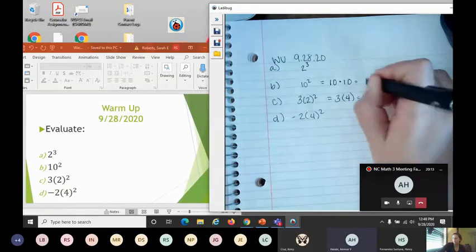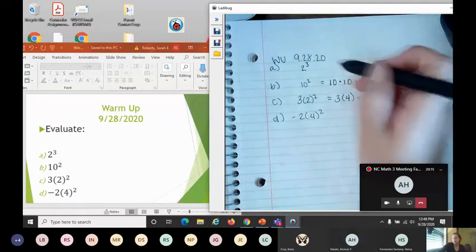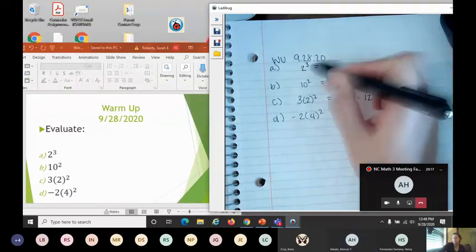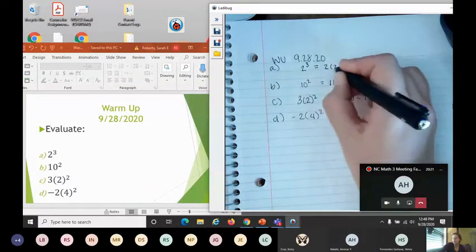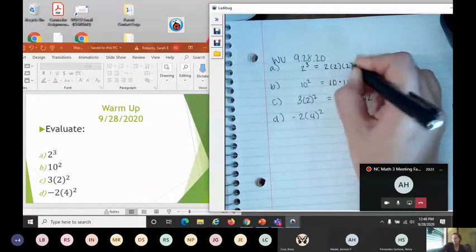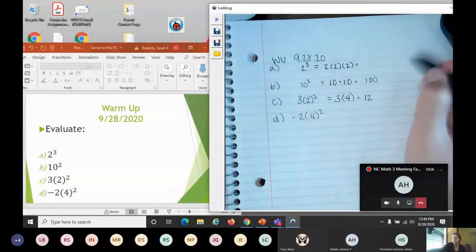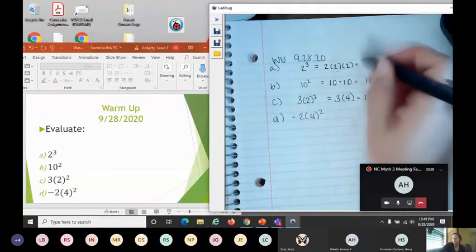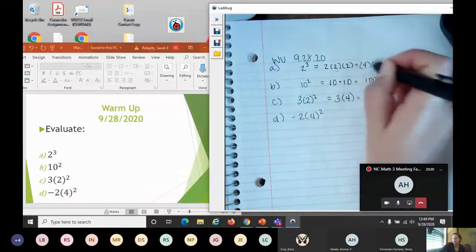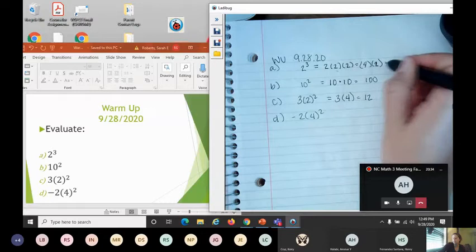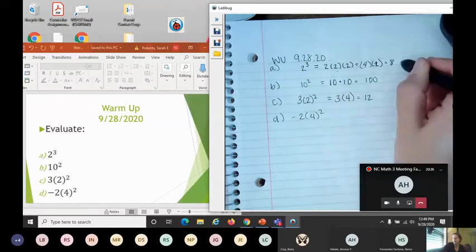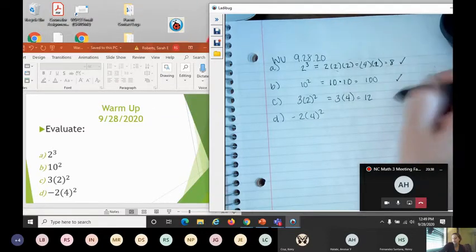Very good, perfect. All right, and Tyrell messaged back and he said 2 cubed is 8, so let's check him. 2 times 2 times 2 is 2 cubed, okay? So let's just break this down. 2 times 2 is 4, so we have one of these that's a 4. And then the other one's still a 2, and 4 times 2 is indeed 8. Okay, so thank you, Tyrell, Amar, and Katie.